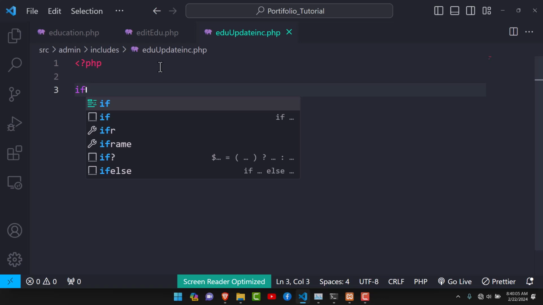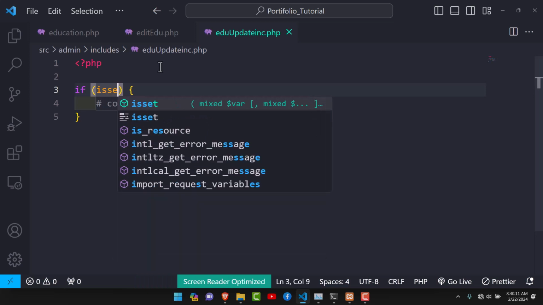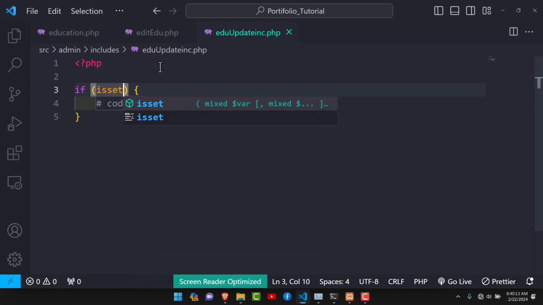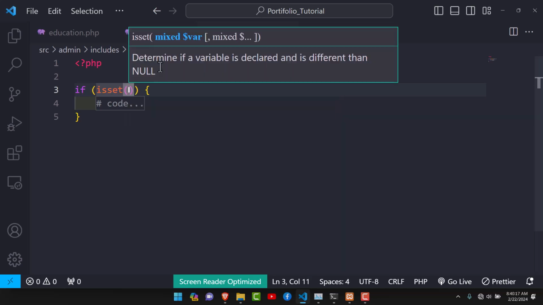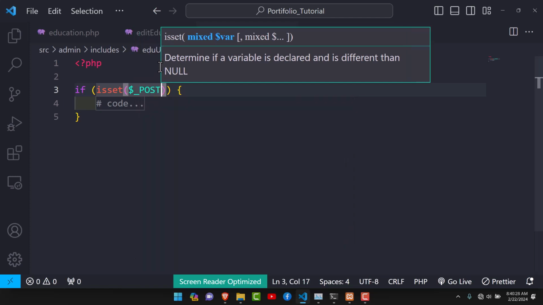After that, we're going to have the if statement. First of all, we're going to test to see if the submit button was clicked. To do that, we're going to use isset, and because the method that we are using to pass the information is post, here I'm going to say post.